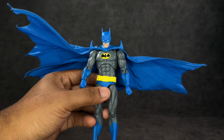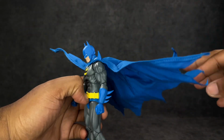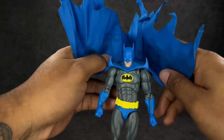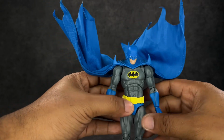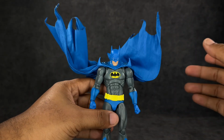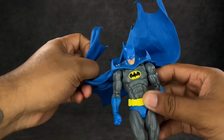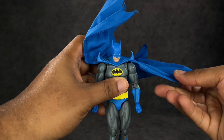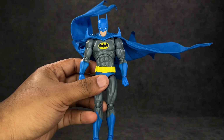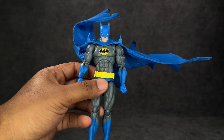And one thing I wanted to make sure I cover is the cape, yo. The bendy wire in this thing is just outstanding. There's almost nothing that you can't do with this cape. It really comes to life just like this figure, especially once you've got him all posed up however you want to pose him, and you've got the cape going however you want it to. It just really makes this figure look so much better, man. It's outstanding. I love what they did with this.